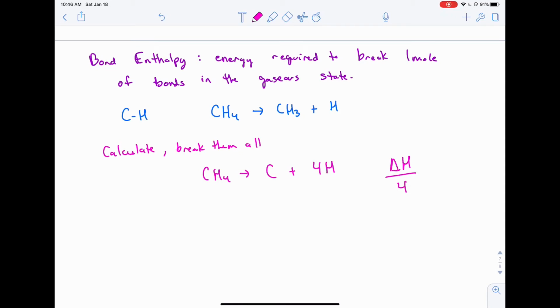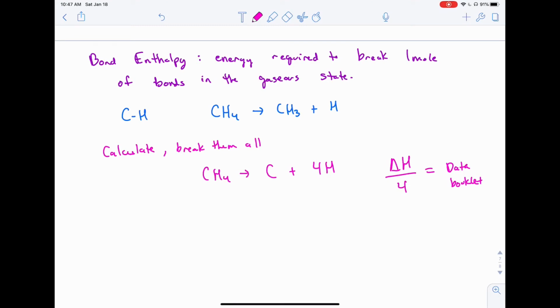Oh, because you've broken 4 CH bonds here, Zana. No, because the energy to break all 4 of these, we wanted the energy to break one bond. So this is the energy to break 4 bonds. So we want the energy each bond. So yeah, it is. But I want you to understand what that value means. Correct. So you're going to assume that's for each bond. Yes. But I want you to understand how they calculate that out.